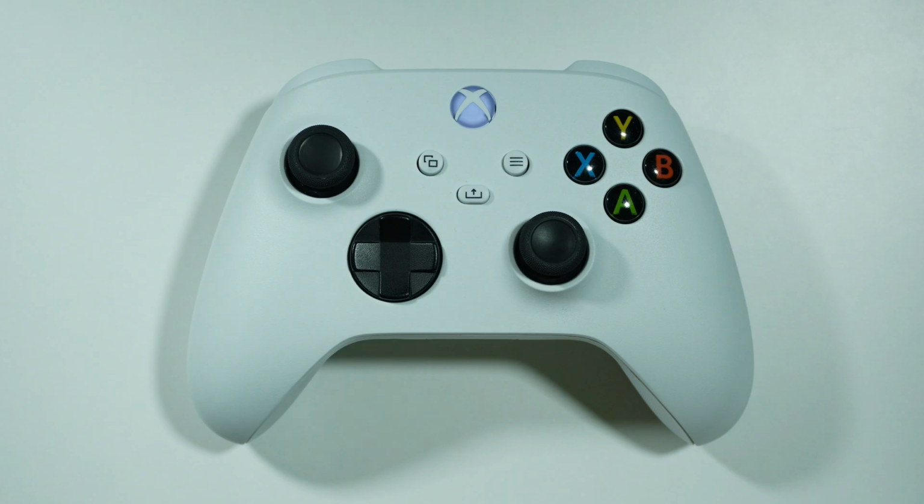Hello, if you're wondering if you can connect the Xbox controller to PS4 and make it work, then the answer is not really. I mean, if you try to connect the Xbox controller to PS4 directly by using the USB cable, then it won't work. However, apparently there are some adapters.